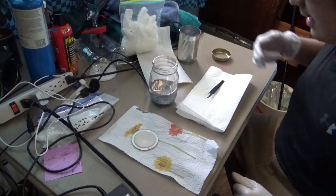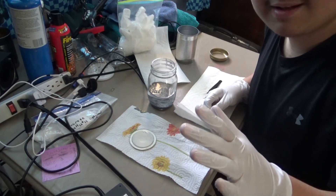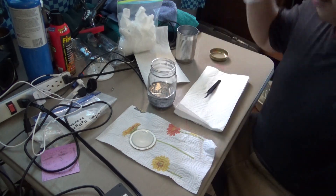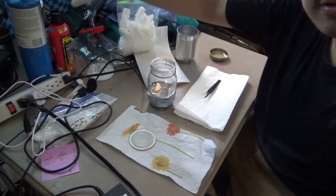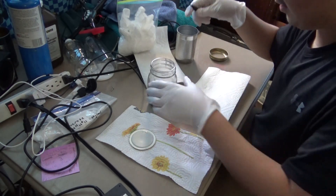In one of my recent videos I made sodium metal aggregate — I'll leave a link up there. It's technically sodium, but it's very impure, so I'm going to have to try a few different methods of doing it right. I'm very curious to see if I can actually do it because this sodium is very impure. I've got the jar opened and it's time to take it out. I'll put a little disclaimer here: be safe when you do this — I'm not responsible for anything you do to yourself. This is pretty darn safe, not that dangerous, but I thought I'd just mention that just in case.